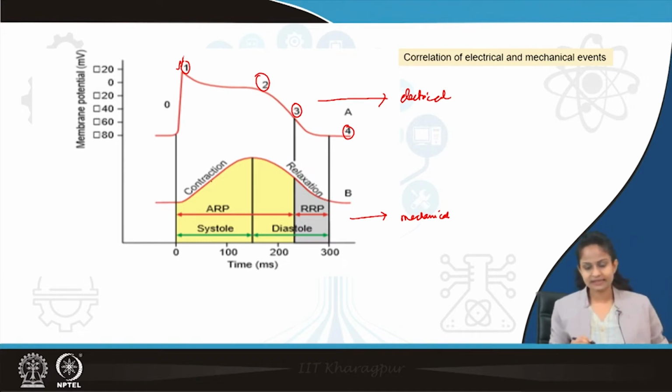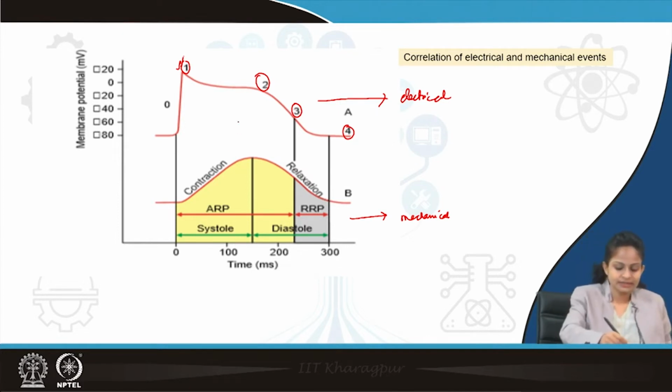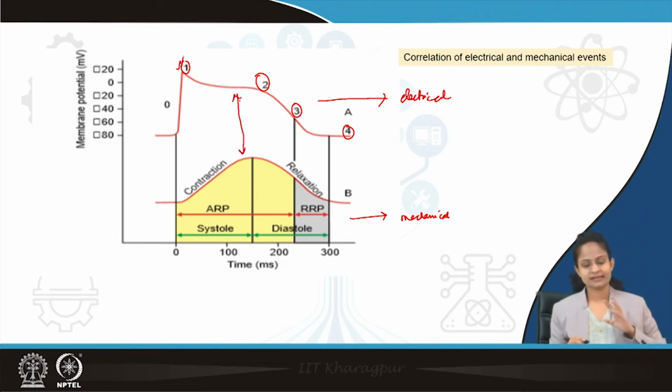This is not starting at the level of the phase 0 or the depolarization phase. This is usually coinciding with the plateau phase. Now, the simple reason is in the plateau phase only we can see the calcium entering. Before that the calcium was not entering. The sodium influx was there, that has set the depolarization. Because of the depolarization, further the L type of calcium channels got activated, and so the calcium channels opened and the calcium influx is seen. With calcium influx only contraction will start, before that contraction will not start.